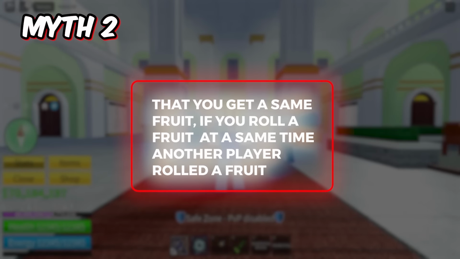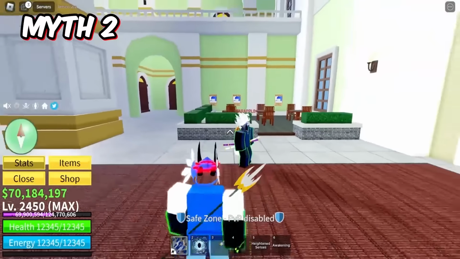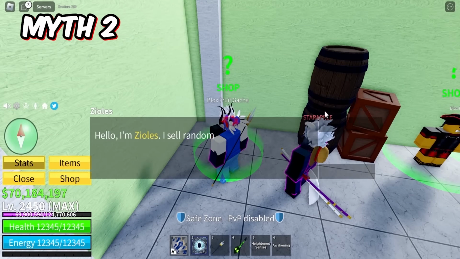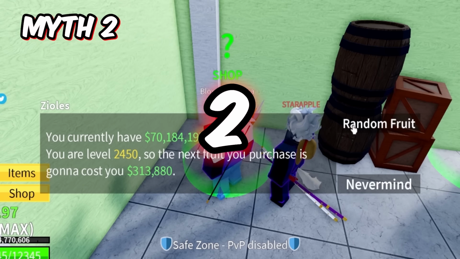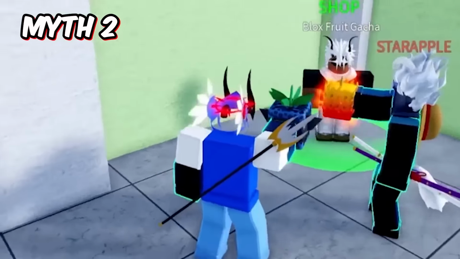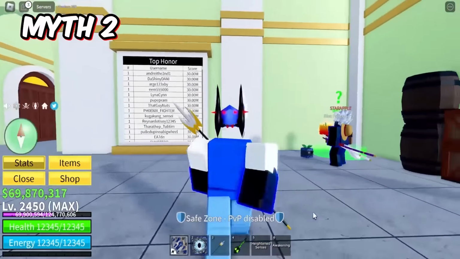But for the next myth, people say that you get the same fruit if you roll a fruit at the same time another player rolled a fruit. And we have done this before, so this shouldn't be a surprise. To be honest, I already know this myth is kind of true because we often roll a fruit at the same time. Okay, just get ready. Okay, don't roll yet. Okay, be on the random fruit. And now 3, 2, 1, and go. Let's see. Oh, another one. Go, go, go. And let's see. You got a flame fruit and I got a spin fruit. Okay, this myth is busted. We did not get the same fruit.